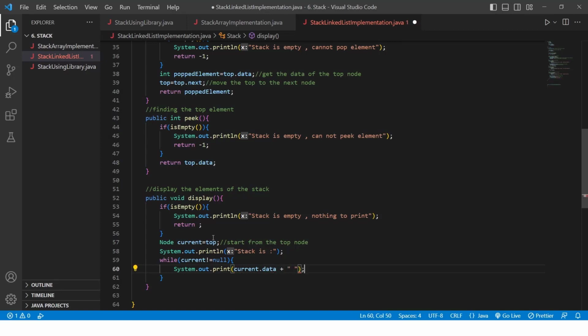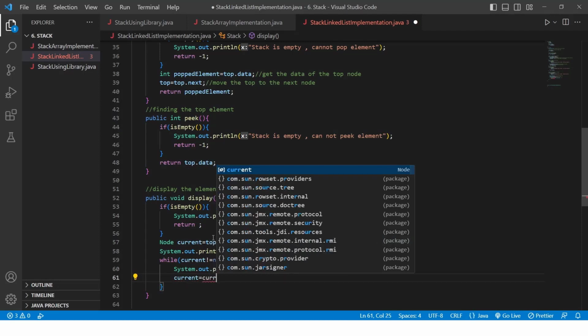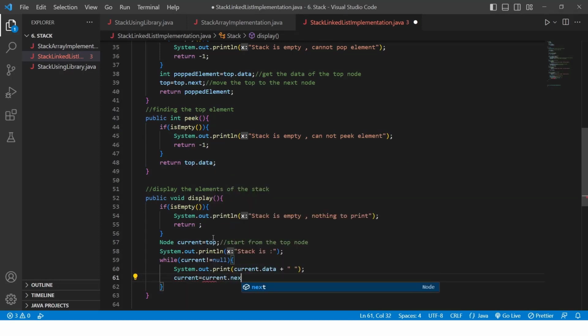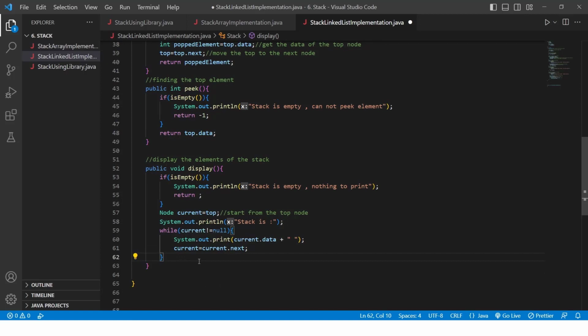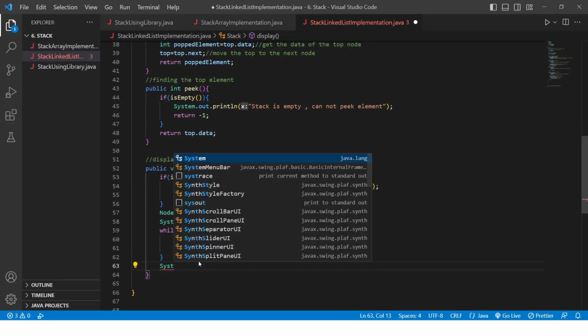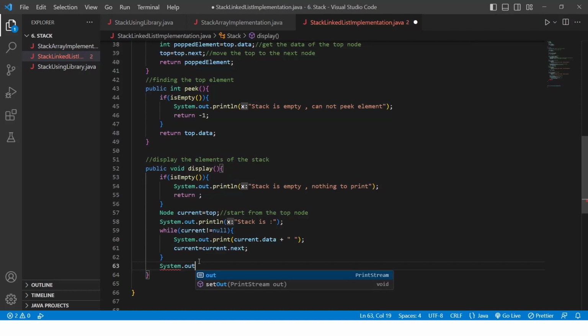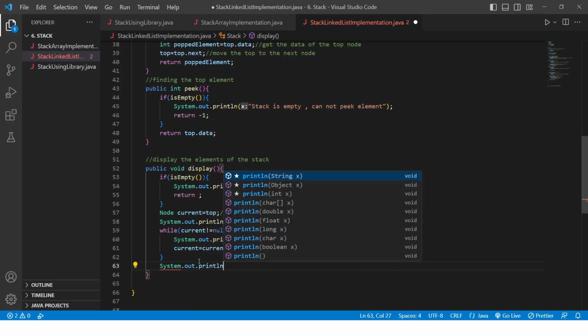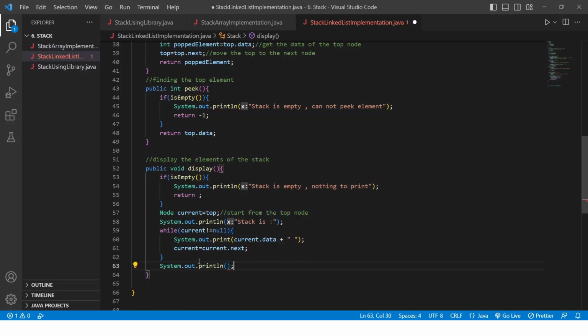We will update the current every time: current equals current.next. So current is getting updated to current.next, which means every time current is moving forward. And at the end, coming out of this while loop, I'll give one println just so that it looks good. I'm just formatting the code. Okay, this is all done.